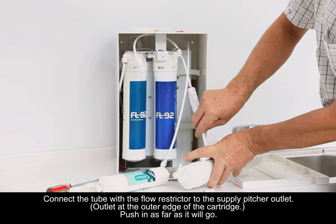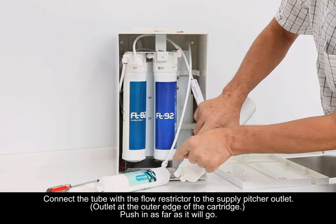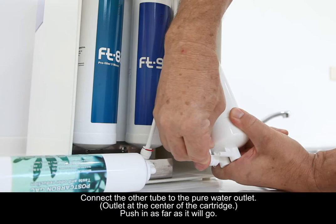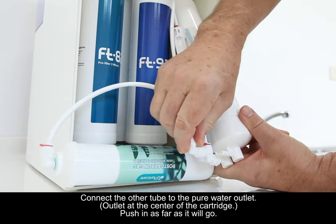Connect the tube with the flow restrictor to the supply pitcher outlet that is on the outer edge of the cartridge. Push it in as far as it will go. Connect the other tube to the pure water outlet. This is the outlet at the center of the cartridge. Push it in as far as it will go.